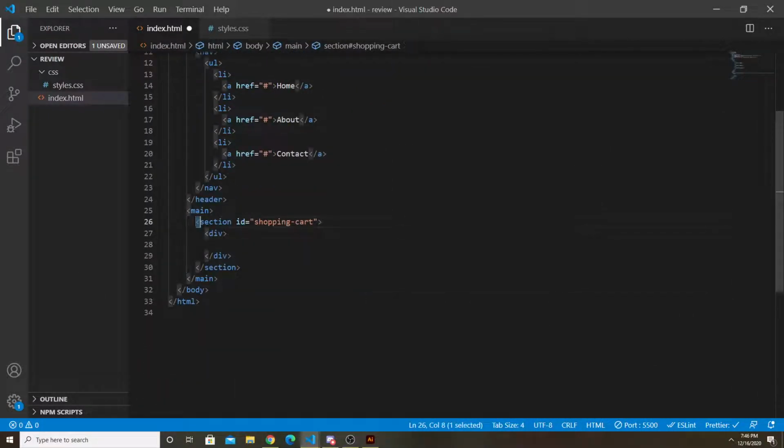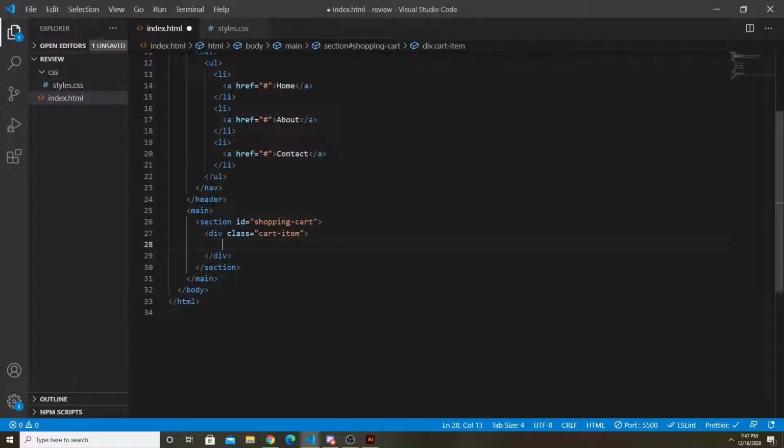So we created the section shopping cart, and let's give this div a class equal to cart item. And since I'm using dashes here, I'll keep that same. I'll do dash here to cart item.